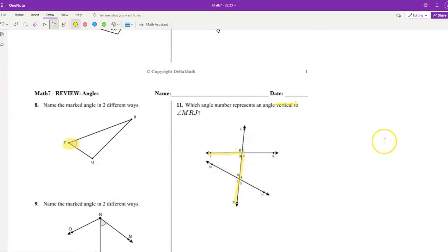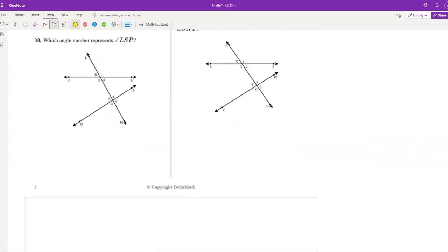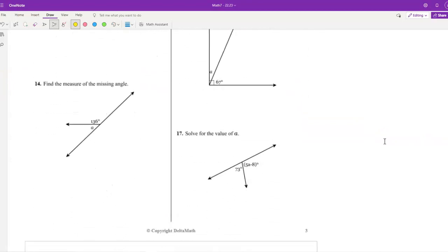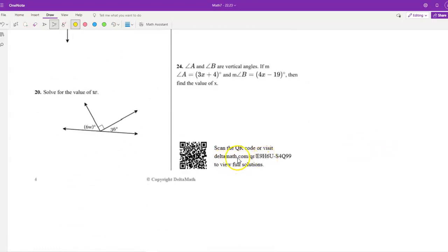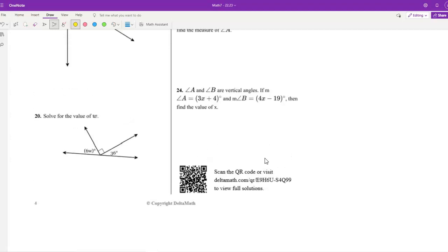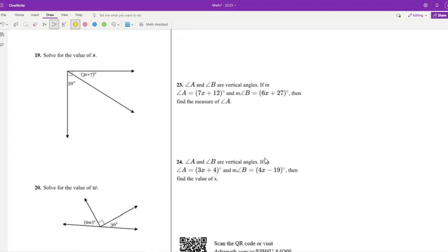And when you're all done, you don't need an answer key from me to check your work. You can actually check your work by going home. You can scan it, I've never had success with the QR code, but if you type in deltamath.com and type in this code, just exactly how it is, it will have all the questions and all the work done for you so you can see how to work it out. Again, this goes right along with your Delta Math, so if you've been practicing that, you should be all set.